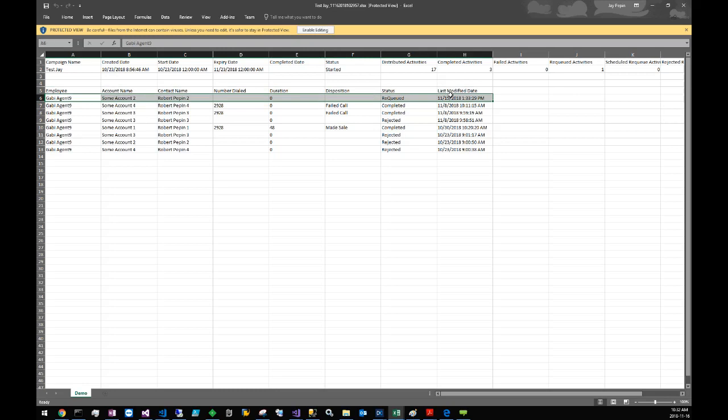So as an example, this one here is a requeue. If I ran the report today, it shows it as a requeue. If I run this report tomorrow, that same campaign item might not show as requeued anymore. It might show as made sale completed. So you can look at it kind of like a real-time view to a certain extent. However, it's just a real-time snapshot of when you ran that report and where those campaign items were at that point.